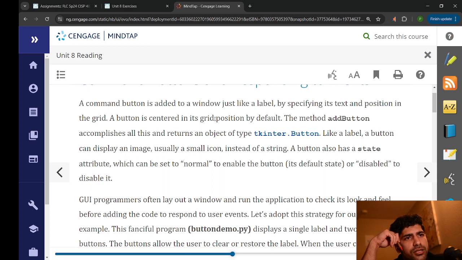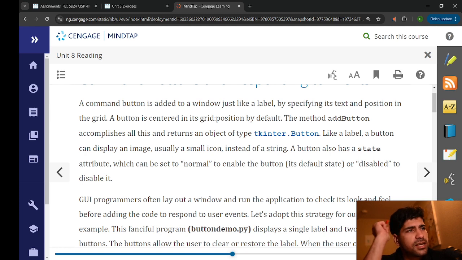Like a label, a button can display an image, usually a small icon, instead of a string. So it displays an image, a small icon, but it seems not a string. A button also has a state as an attribute.